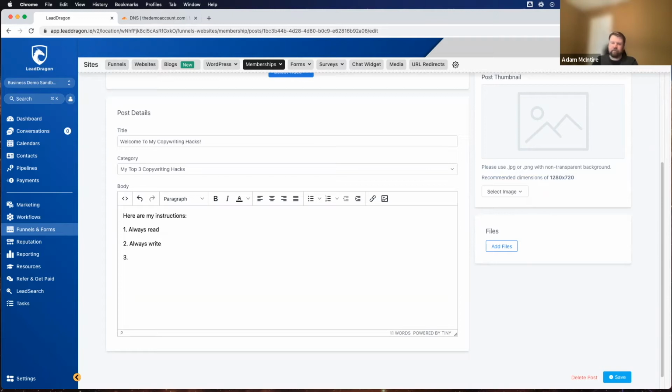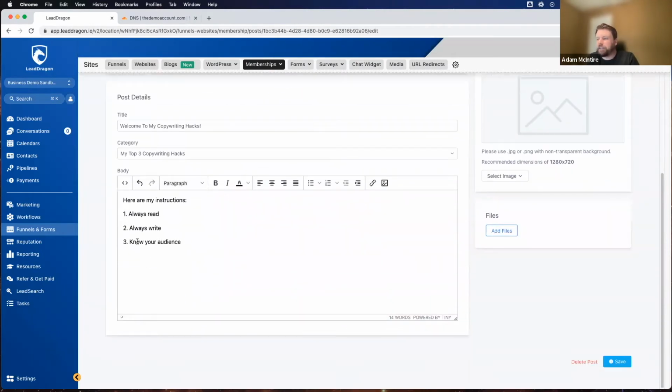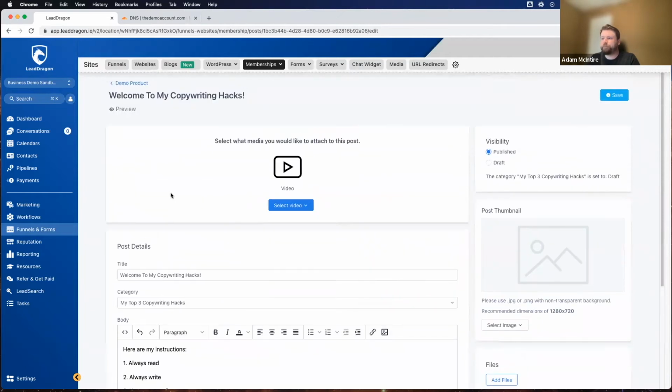Number 3, know your audience. There we go. So those are my 3 copywriting instructions before I get to the actual hacks themselves. That just makes people a better copywriter. They're always reading, always writing, and they know their audience. All right.